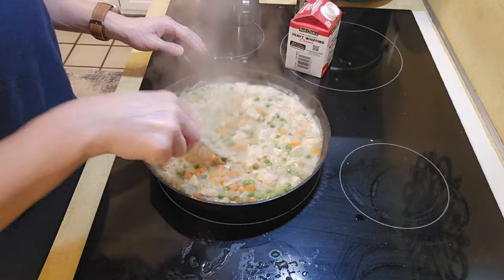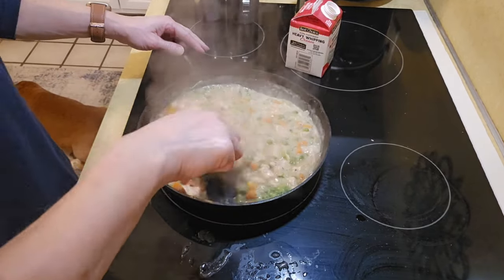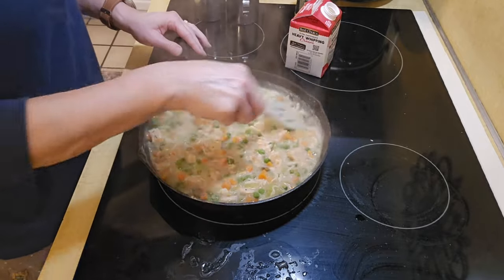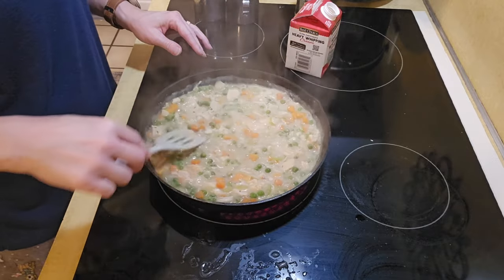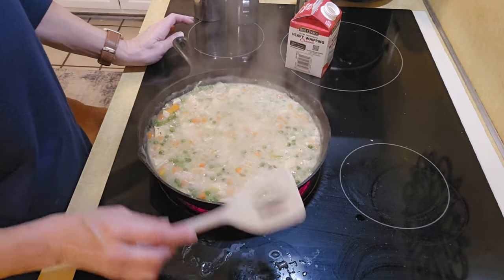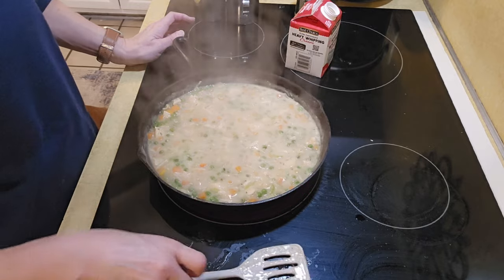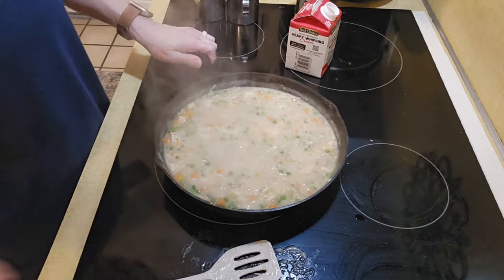Oh, that's looking good, y'all. I told Shane, be careful. This is going to be good because it's made with love. Food always tastes better when it's made with love. Okay, let me let this simmer, cook, and marry together, and I'm gonna get our biscuits ready. And I'm gonna go ahead and turn the heat off, because it will continue to cook.